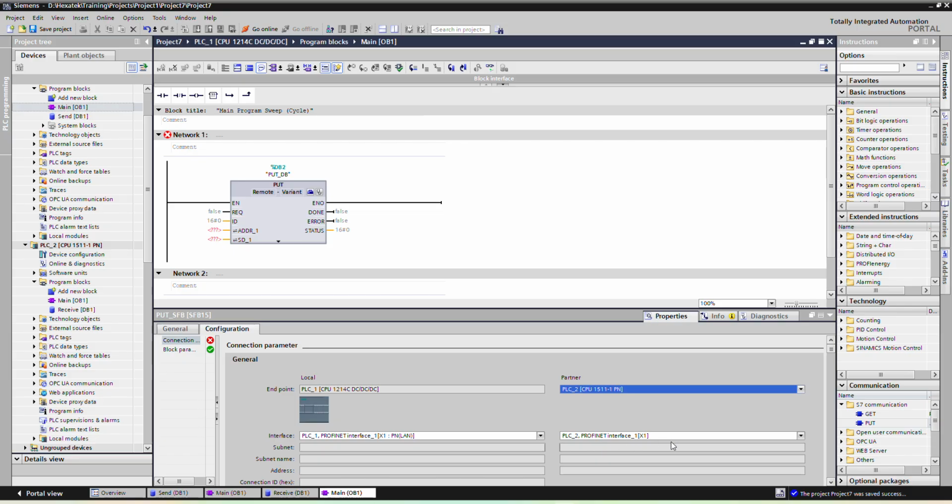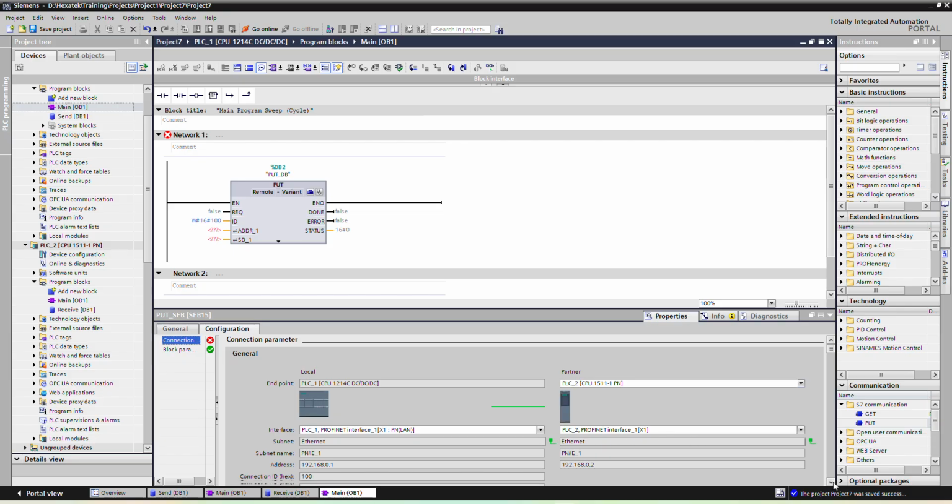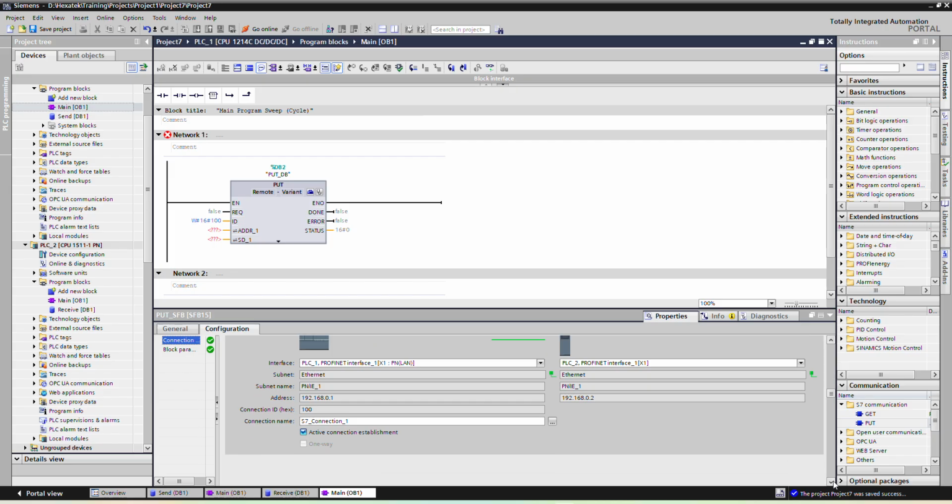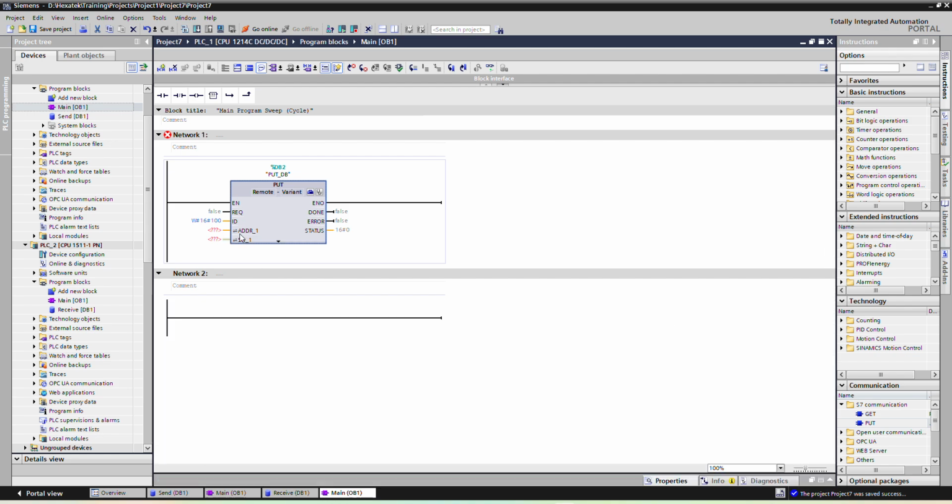By default it will select the interface, the IP address and the subnet mask. The rest of the settings we keep as they are. Here there are two areas, Address 1 and SD1. In Address 1 we give the memory area of the remote PLC where we want to write data.